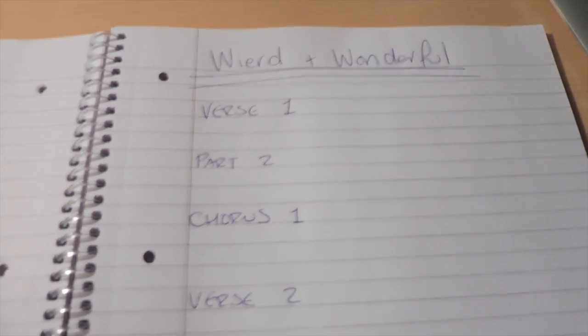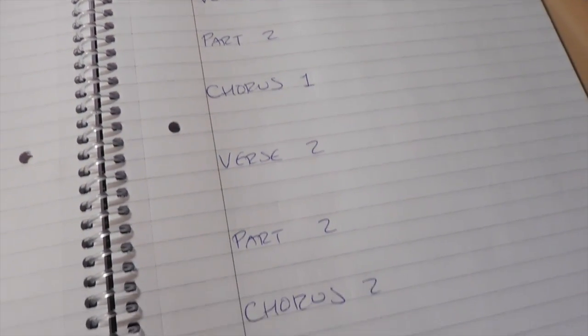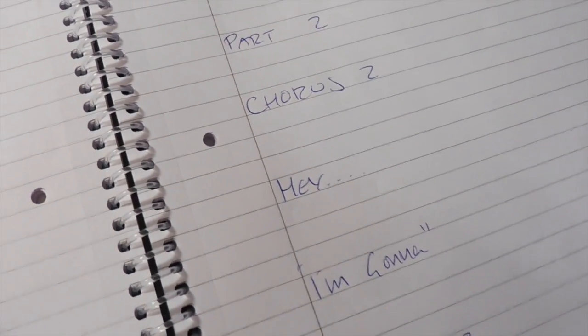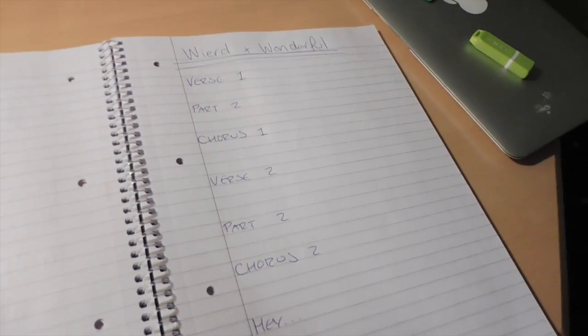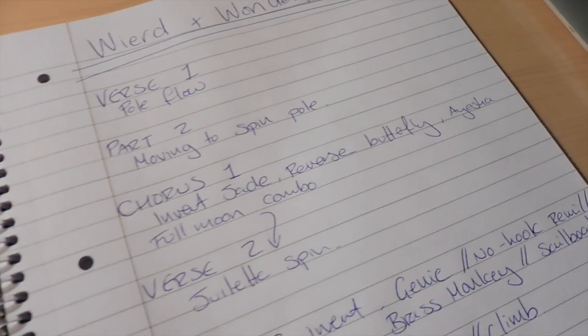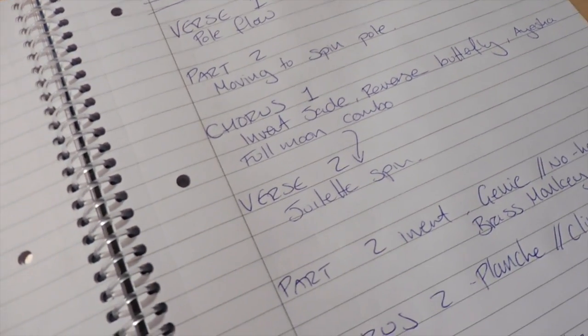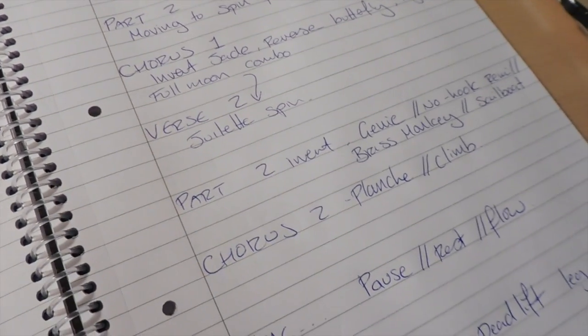Then we have Weird and Wonderful. As you can see, this one's really easy. This is verse 1, part 2 of verse 1, chorus 1, verse 2, part 2 of verse 2, chorus 2. There's a bit where it says hey, then I've got some more lyrics, and it finishes with chorus 3. So that's the layout for Weird and Wonderful. After that, it's just a case of putting your tricks and combos into your layout so you can see what you've got to do and how you need to fill things in and transition between everything.